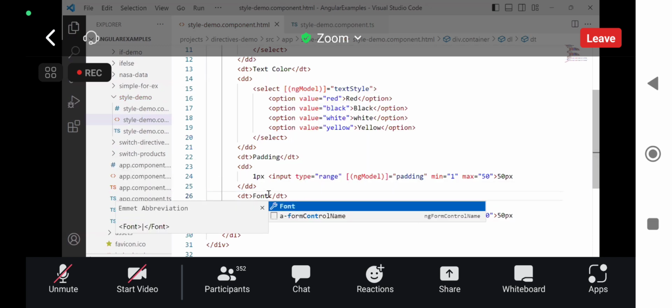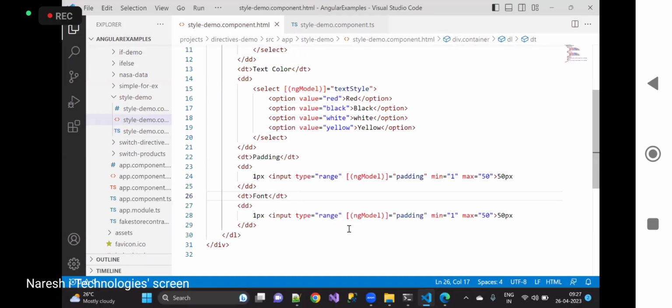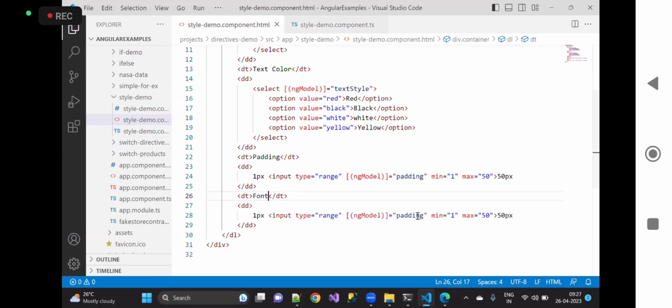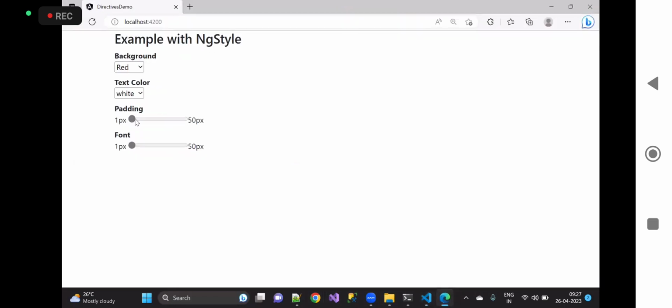Let's say font only. Font property, input type equal to range, and here I'll give the font here. That's it. So now you can see how the design is going to be, and this is how it is.